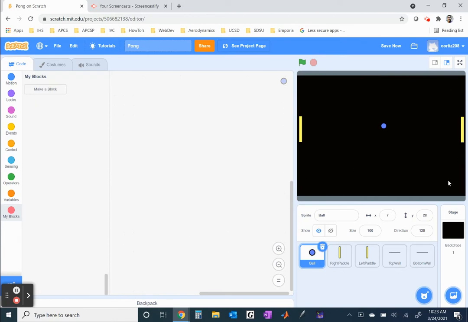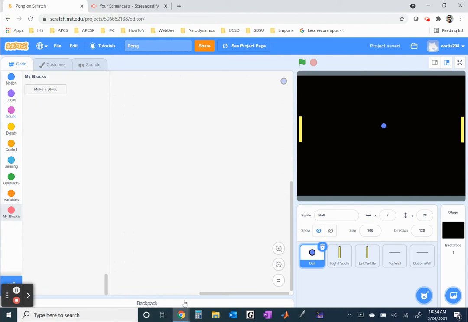If it goes past the left or right edge, then the ball should basically delete itself, be gone, hide the ball, if you will. So bouncing is going to happen here, and there's probably more than one block needed to get this ball to bounce. There's probably more than one thing that it needs to do.